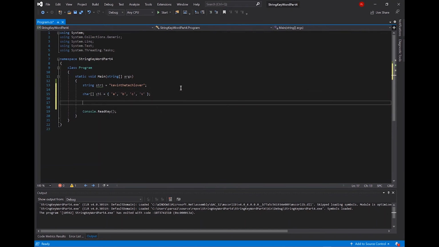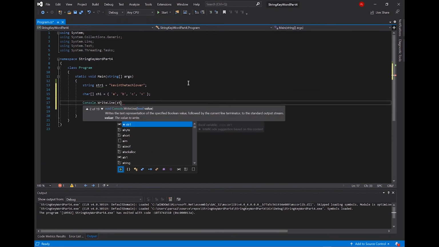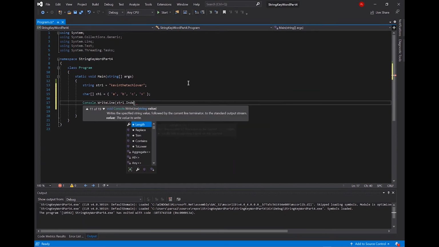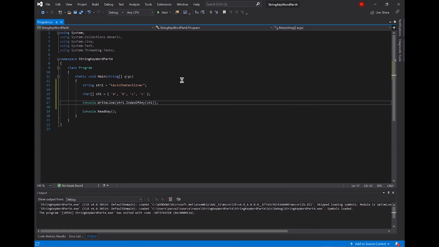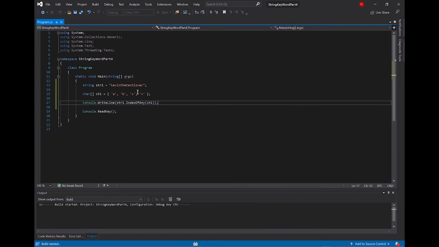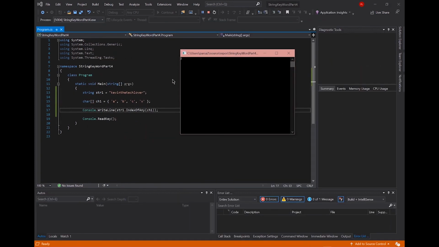And then, exactly like the index of keyword, the output of index of any keyword is an integer. We again write str1 dot index of any with parentheses and we add ch1 as an input of the index of any keyword.